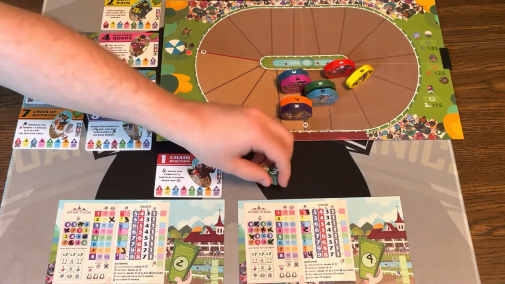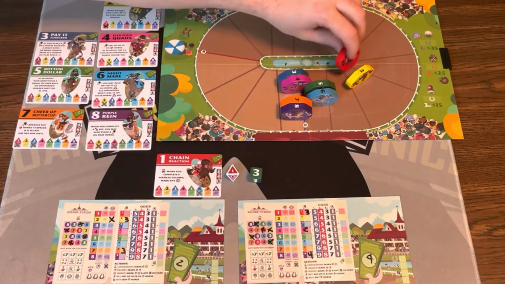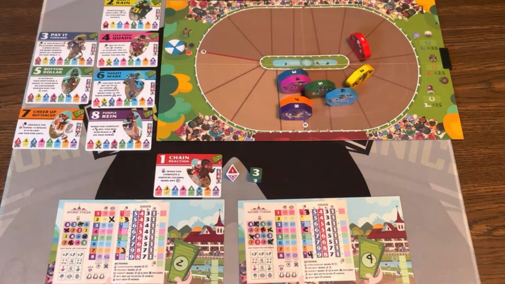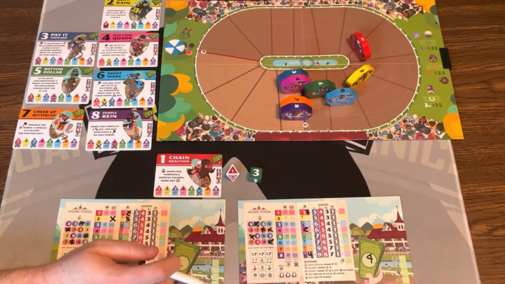All right, back to me. 1 is moving 3. I like it. 1, 2, 3. And 1 will also move 6, 1. Okay. And now I need to bet on 1. So I'm going to... Ooh, I need some money. So let's... Yeah. I'll bet 2 on 1. So I'm down to $0.